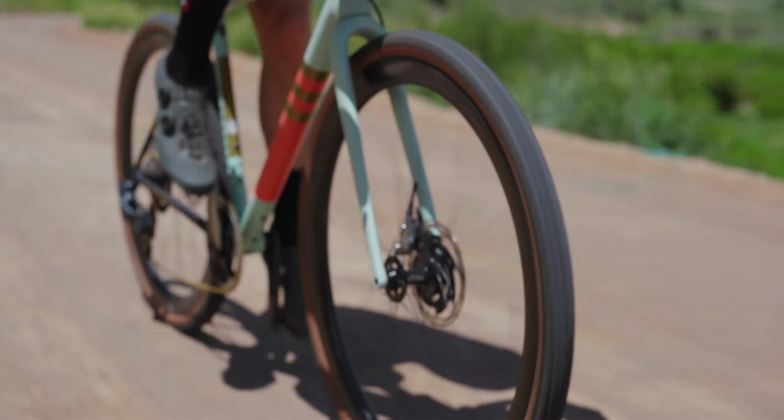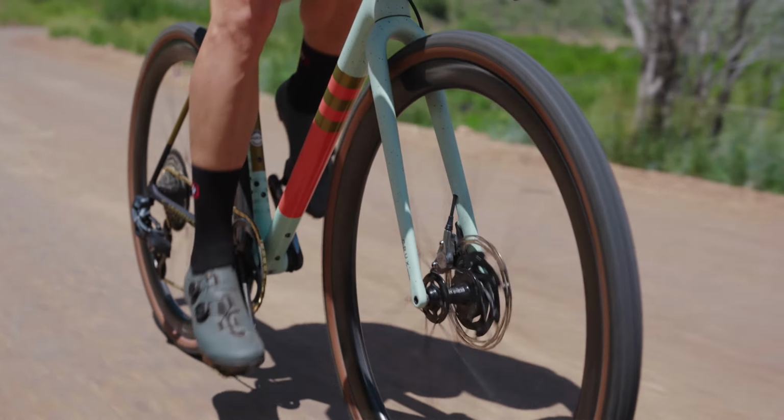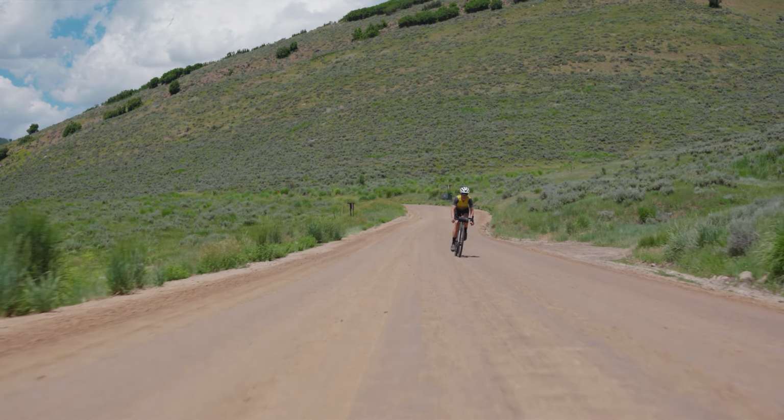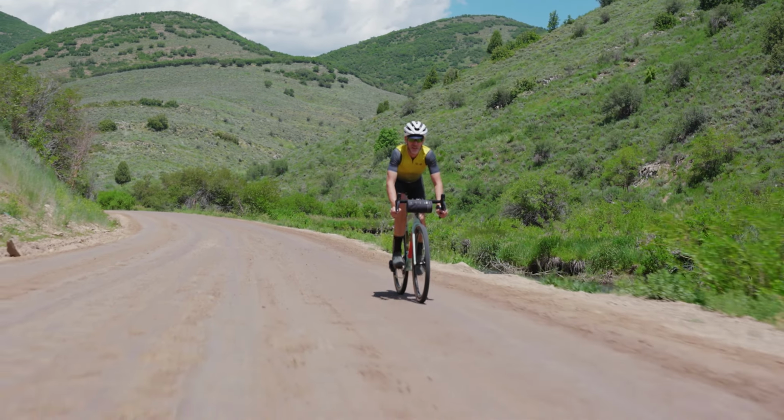Why? Because they're only 15 grams per tire heavier and you get extra beef on the tread, plus amazing dirt, mud, and debris clearance. If you've watched any of my reviews, you probably know that I've always defaulted in the direction of the all-rounder application anyway, so it's not a big surprise that I'd choose the Pirellis.